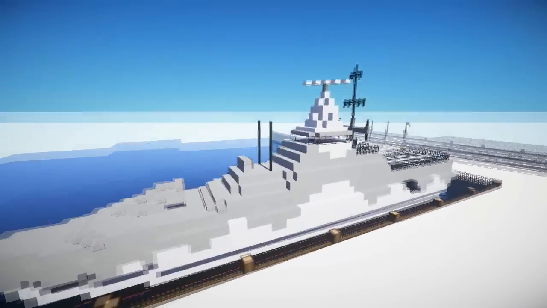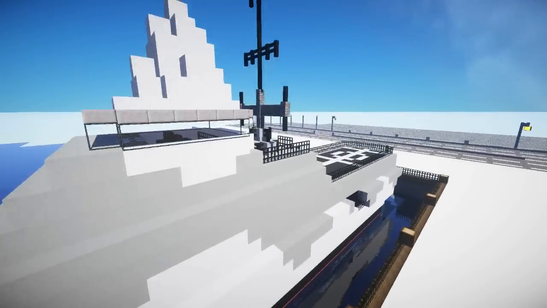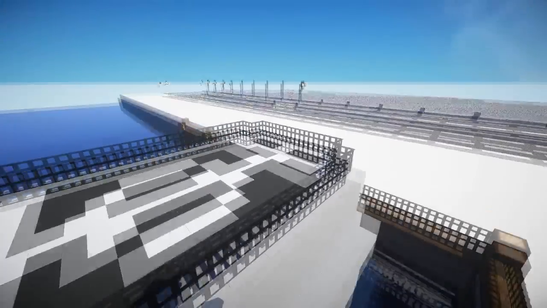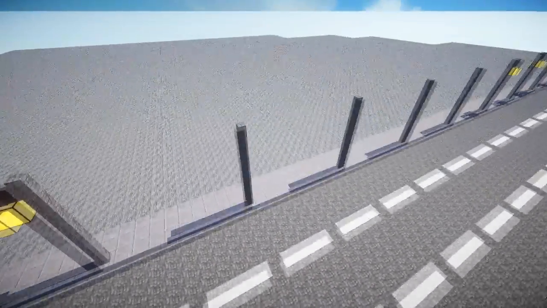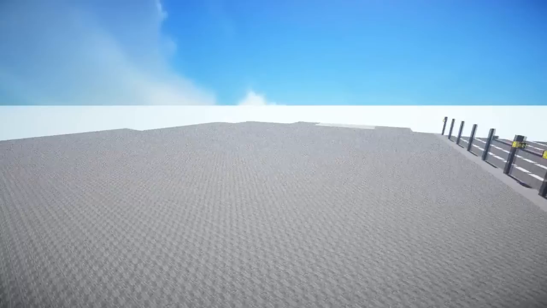Which does look really nice, and this texture pack actually looks quite sleek, which is kind of good. I still haven't decided if I'm going to be going with wool or with actually clay with these. I'll have a look when I paste it in. But now let's go over to the airfield, and this is what I mean by the airfield. It is just a massive flattened area made out of stone.